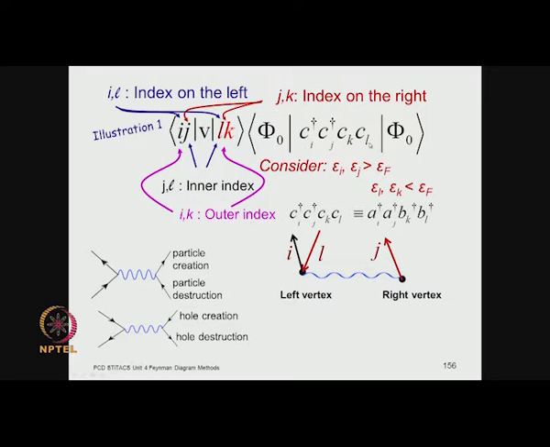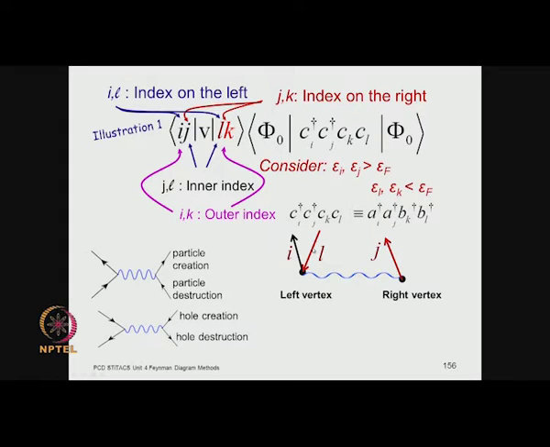You have an electron destruction in a state which is below the Fermi level, and this is represented by BL dagger, by the creation of a hole in the L state. So, hole state means arrow pointed downward, creation of a hole means that it should be an arrow pointed downward, but getting into the vertex like over here. So, this is the convention, a hole creation is an arrow pointed downward into the vertex. So, you have got the state L over here, and now you have got the state K, which is very similar.